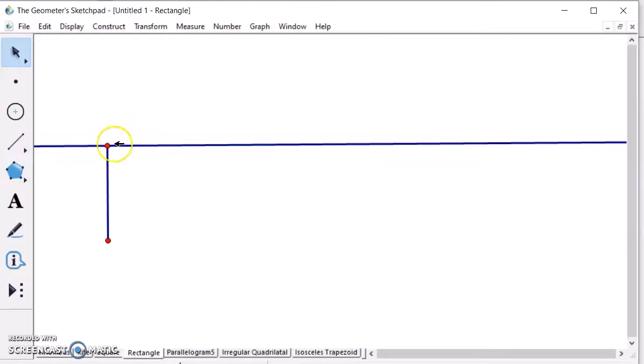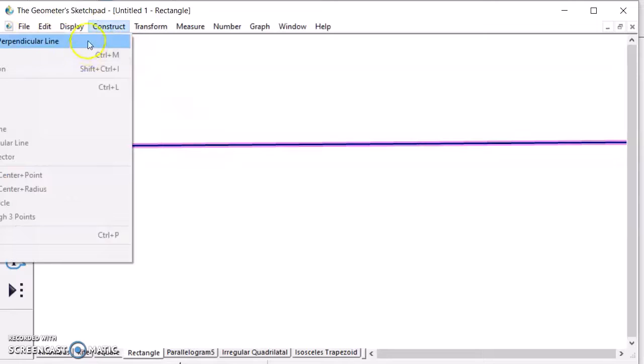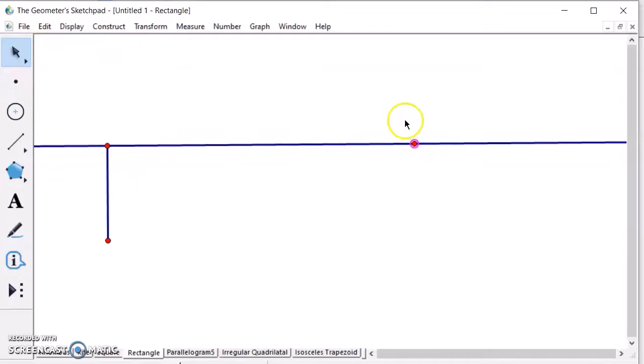Given a line and a point not on it, there's one and only one parallel line. And then I'm just going to construct a random point on that line and construct a perpendicular. Now here's the tricky part. I need the parallelogram part. So I need to join the right point here, the correct point on that segment.